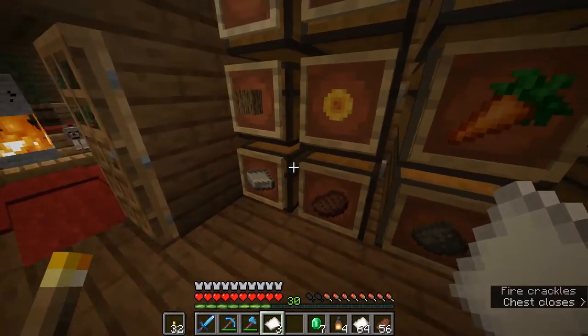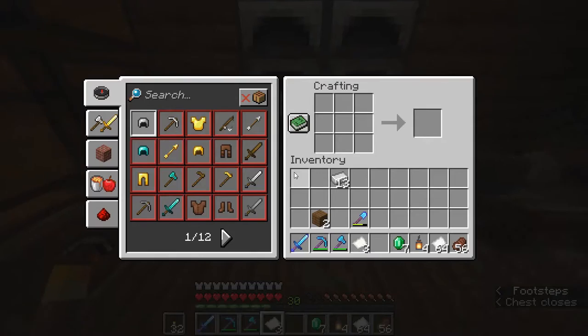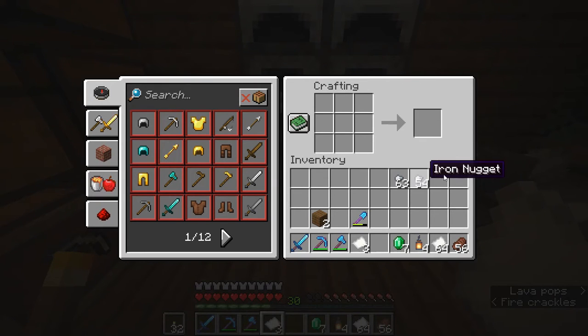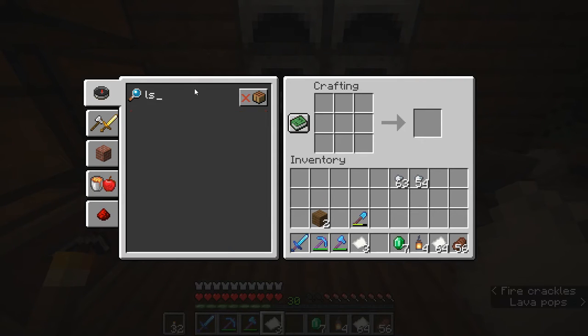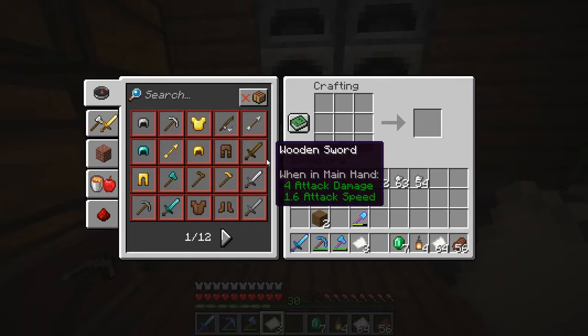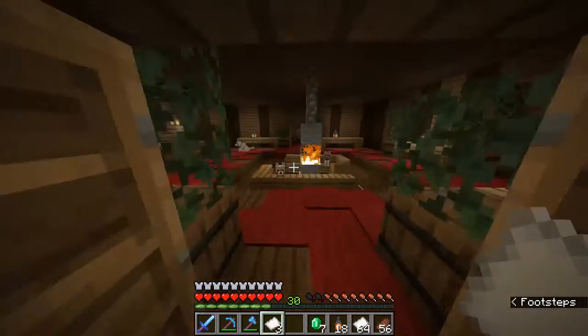We need to grab this. And we have torches. So turn that into nuggets, I believe, right? Nuggets for lantern? Lantern. Yeah, it's nuggets. So, boop. And then craft a boat, lantern, boom. 18 lanterns.